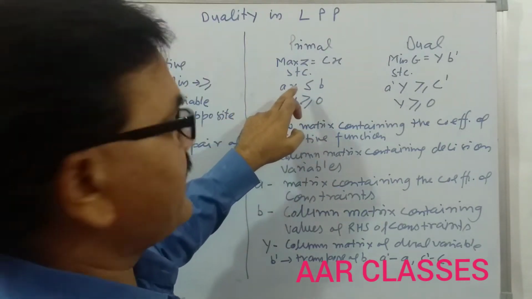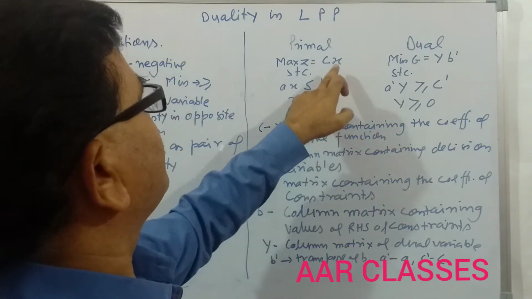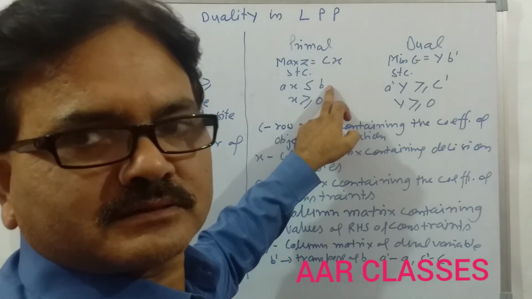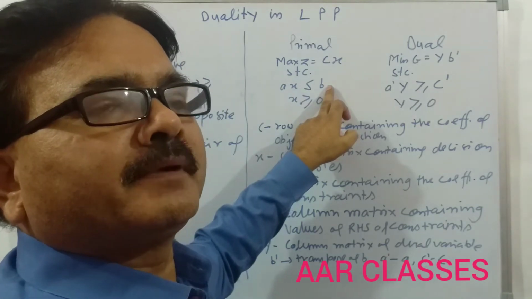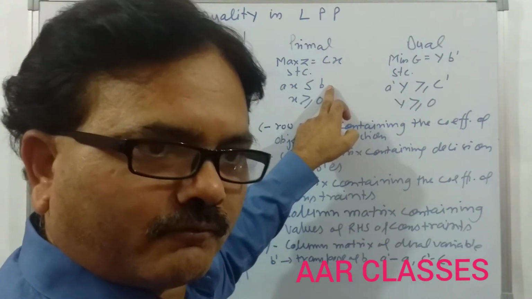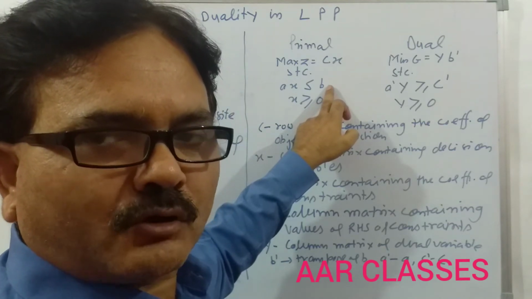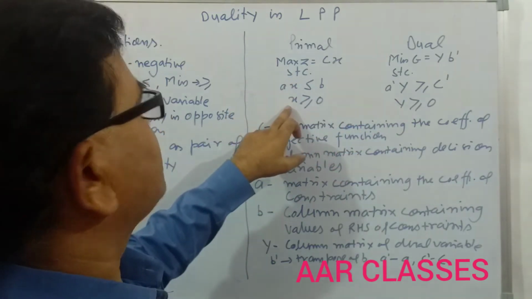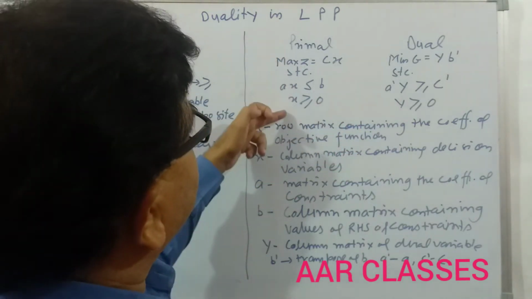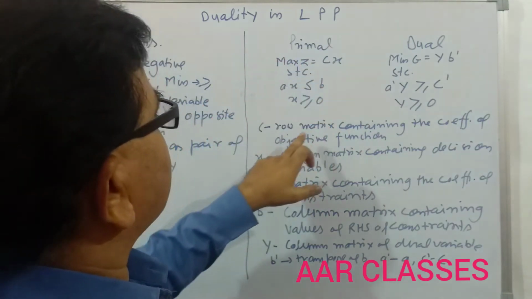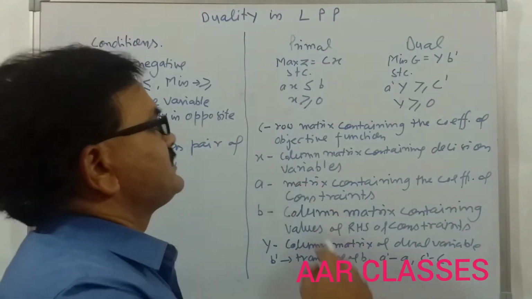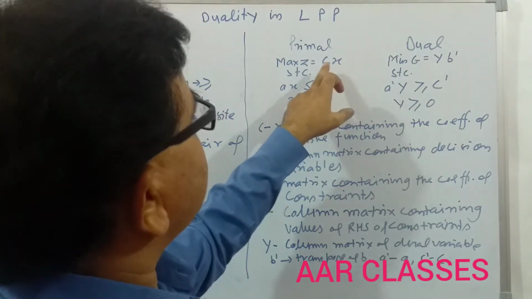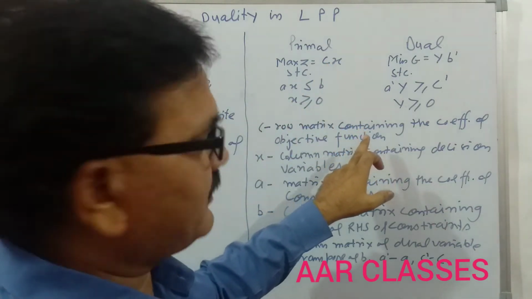Here A x, that is the decision variables, A the coefficients, and less than or equal to type, here the resources we indicate, like any inequality, basically an inequality is a mathematical form of a linear relationship of the constraints of a particular problem. So the right hand side we indicate by b, and x is the alternative solutions. Here it is clearly explained that c is the row matrix containing the coefficients of the objective function. Keep in mind that c is a row matrix.